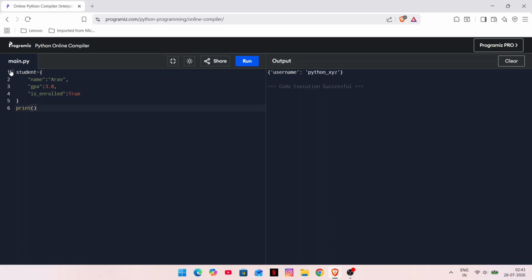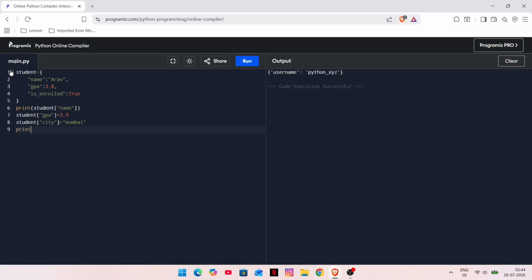Print student name. Print student GPA. Student GPA is equal to 3.9. Student city is equal to Mumbai.